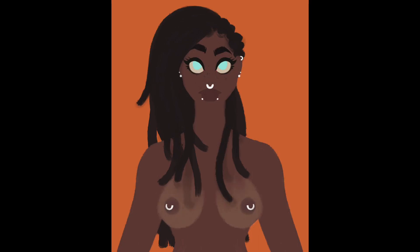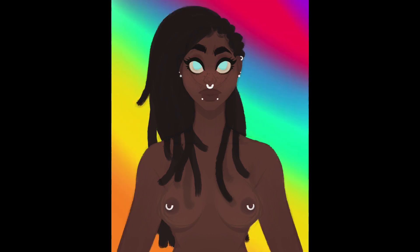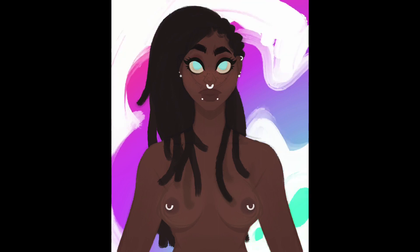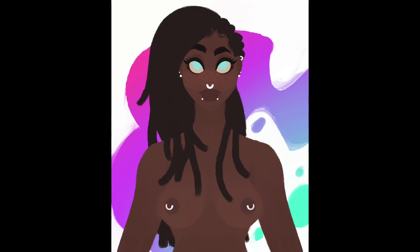We're still in the flats process here, but I'm bringing in skin tone variations at this stage since I have the lines to inform me mostly where everything is going to be. Those lines support these decisions, but they can get altered as the shadowing process begins. You can see some variations in her breasts, face, neck, and certain other areas. That's all from reference, by the way.